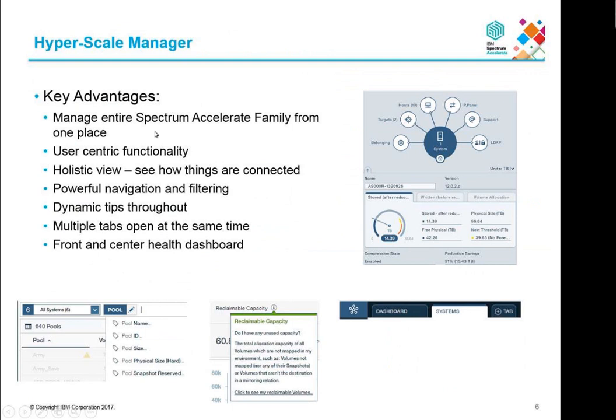Again, I think the advantage is I can manage the entire Spectrum Accelerate family. So if the customer has XIVs and A9000s, I can manage everything from my one screen. It is a much broader and deeper view of the environment, especially given the dashboard at the front. And I can have multiple tabs open at the same time, so I can actually have multiple tasks going, and I can move from one tab to another very easily, and the tab remains, and it keeps the status of my work in that tab.